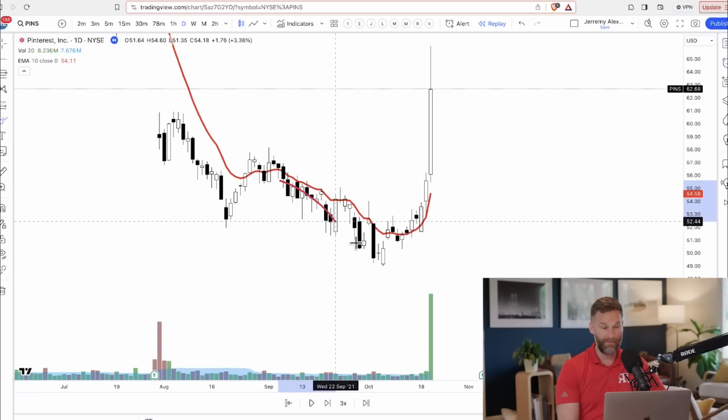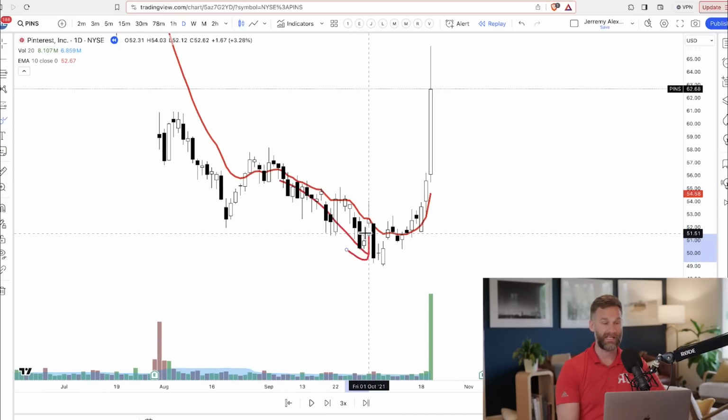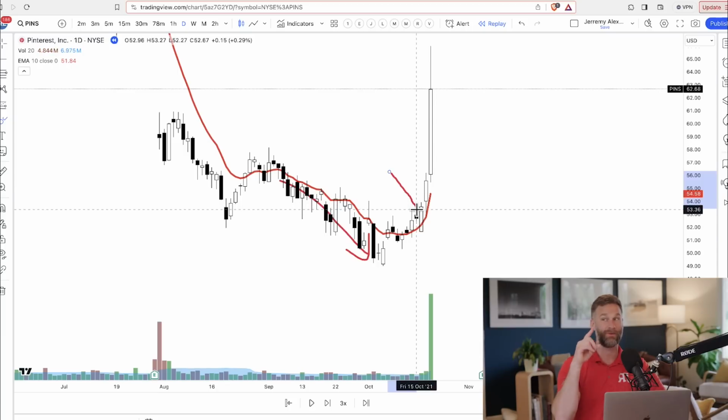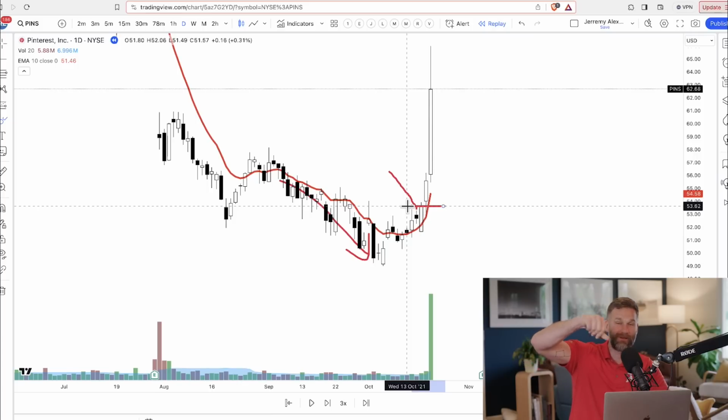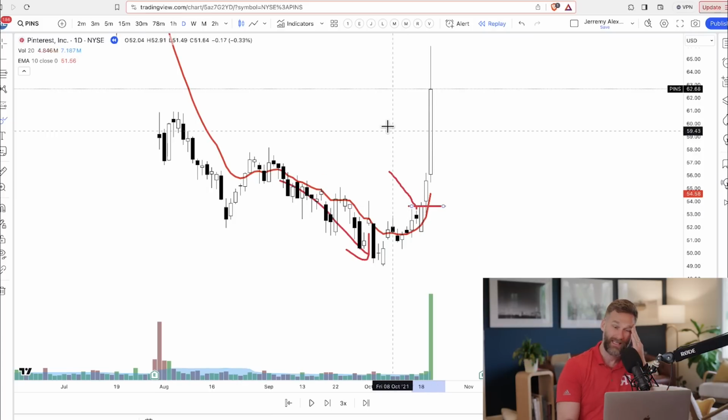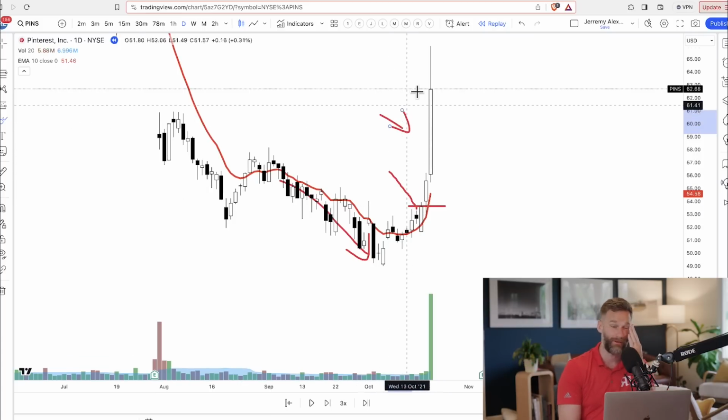In fact, in all transparency, I'm absolutely making some pretty decent cash flow on Pinterest going down. But on this trade, I would have doubled in a little bit, because that's a bear candle that is closing above the 10 EMA. That's an inside candle. I would have added to my trade. I would have sprinkled some additional risk on that particular position, and that would have been an absolute banger of a move. I mean, I just love trading.